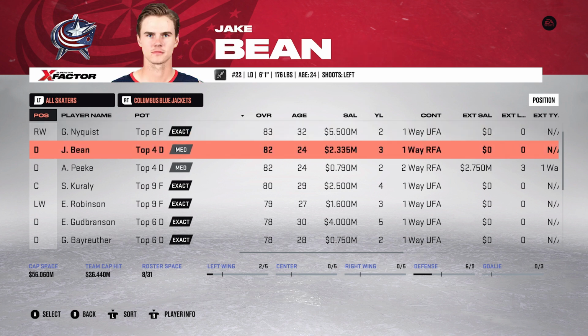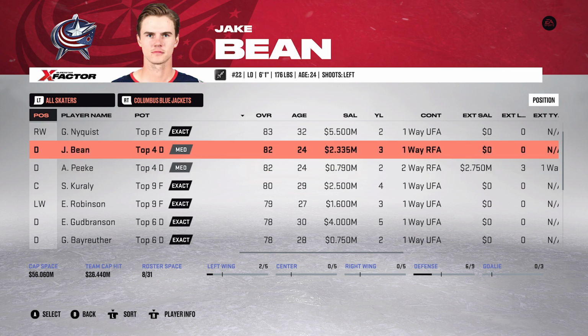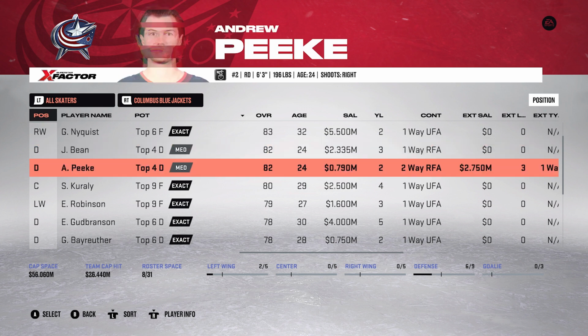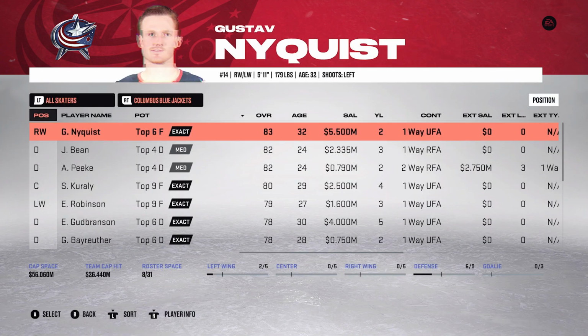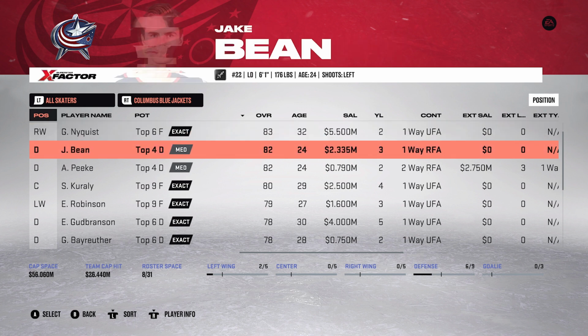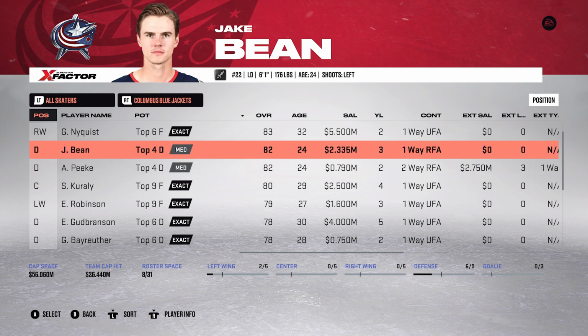Jake Bean makes the most sense in the Columbus Blue Jackets. Also could take Peak here. Same rating, but much cheaper contract. Jake Bean is under contract for 1 extra year. I feel like we have to go with one of the defensemen. Yeah, I was going to say, if Merz Lincoln was available, maybe go with him. I love Nyquist, former Red Wing there, but that's salary of the age. I think, honestly... Oh, Andrew Peak is extended, though, 3 years after that. 2.75. I think then we'll take Jake Bean, just so less term if we do want to get rid of him.